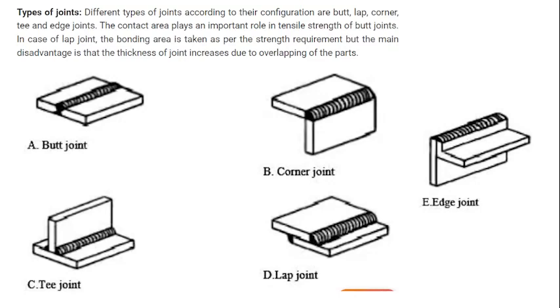Then some terminology in welding that we should know. According to different types of joint and configuration, there are five types of joint. Suppose you are joining along the length of two surfaces, then it is called a butt joint. If you are joining along the corner, then it is the corner joint. And suppose you are joining at the edges, then it is an edge joint. Similarly, as in the diagram, it is explainable what a T joint and a lap joint are.